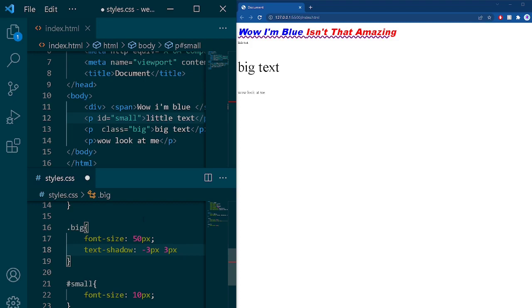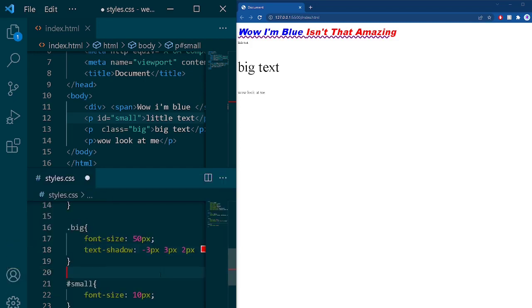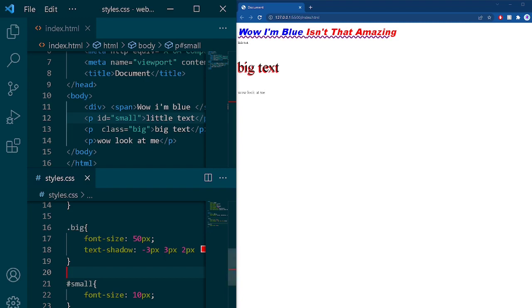In terms of blur, I'm just going to start with a blur of 2 pixels, and then I'm going to make this a red shadow. So if I were to save this, what you'd see is a shadow left and top with a blur of 2 pixels. Okay, that is beautiful. Now, as we can see, the vertical value was actually opposite of what I said, so it did go left but also went down. So just bear that in mind.